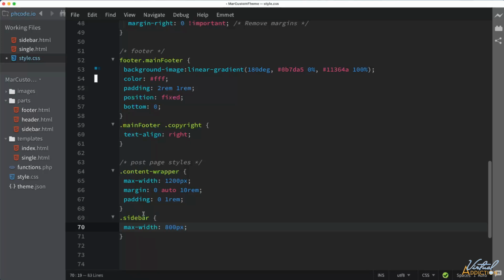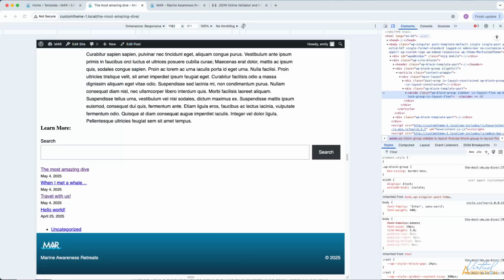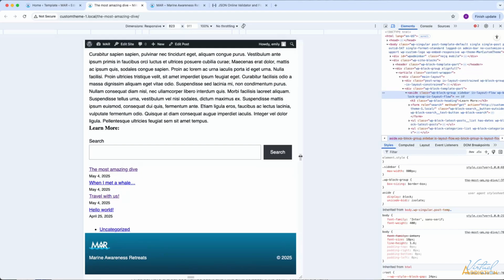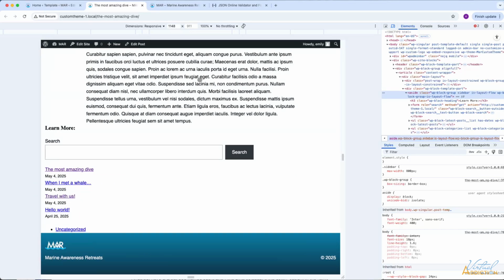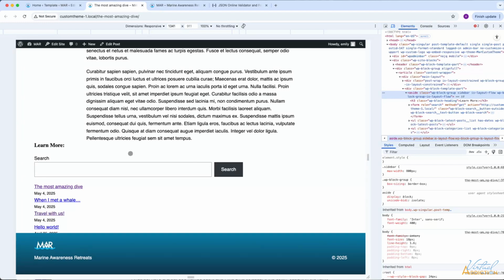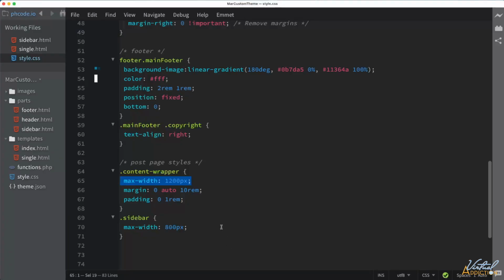Now you might be wondering, why is content wrapper 1200 and this is 800? What I want to have happen is at my mid-screen sizes, I want the sidebar to not get wider than this post content area, but we do want the container that holds both of these things to be at least 1200 pixels at the large screen size so that these elements can appear side by side. And it looks like we need to add some margin auto to this element as well. We'll add 0 to the top and the bottom and auto for the right and the left.